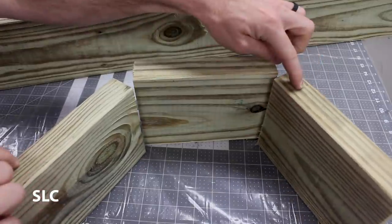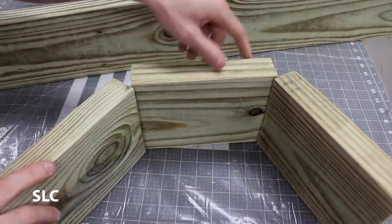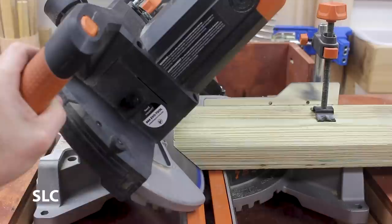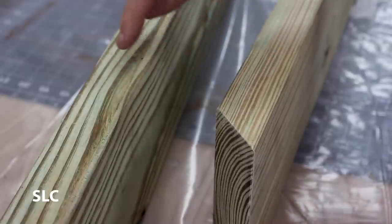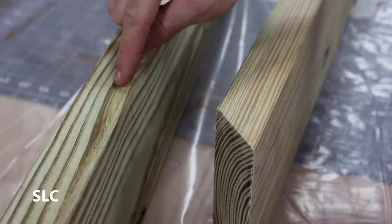Imagine these are the two sides I just built. I need to connect a back brace to connect them together. To do that, I need this to be at a 45 and a 45 — but the same 60 inches as the side. Now that I have the back of the middle section cut, I need to cut the front of the middle section. The back was 60 inches, and for my build, the front should be 46 inches.